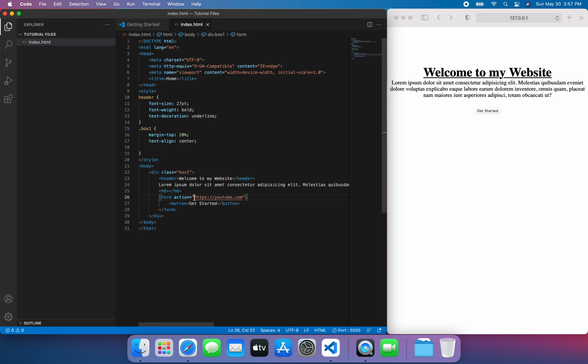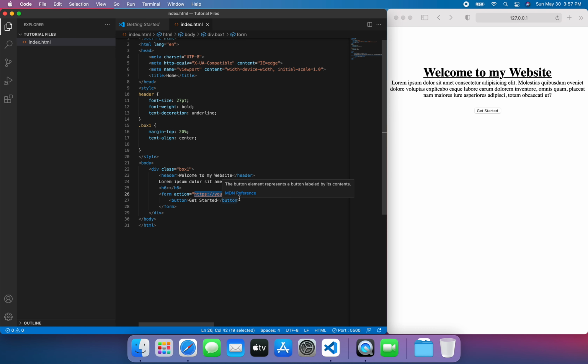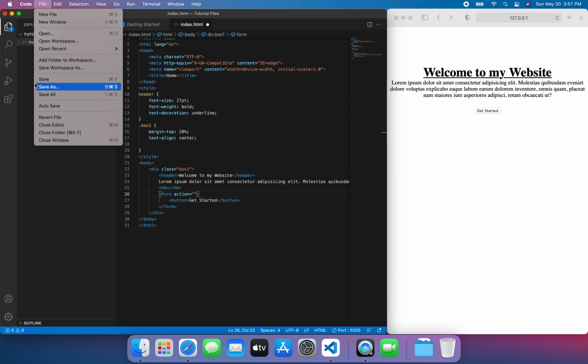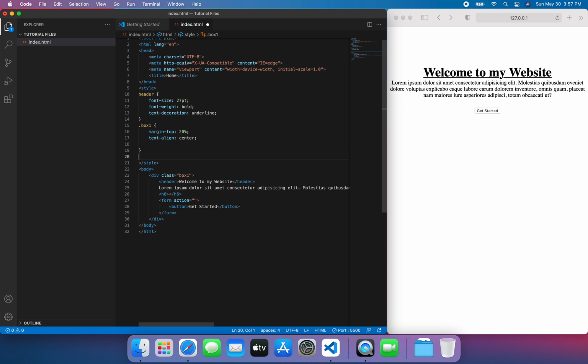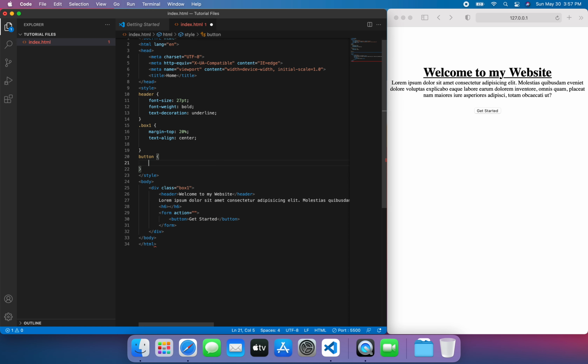But we don't want to navigate to YouTube just yet because we're going to create another page that we want it to navigate to. So now let's focus on button styling. Right now our button does look great and all, but I want to fix it up to make it look the way I want it to look. To do that, we could just use the button tag up here.